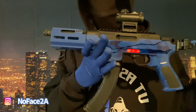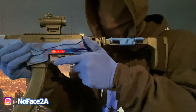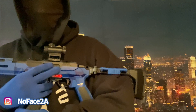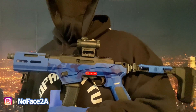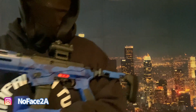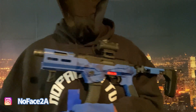This is the Ruger PC Charger — not new, but now completely done. We can put it on the shelf and run with it, rock with it. I've been away for a minute but I got some other things I want to show you — new to the channel. First I want to wrap up the PCC collection, show all of those, then we'll do the long guns and the shotguns and so forth.